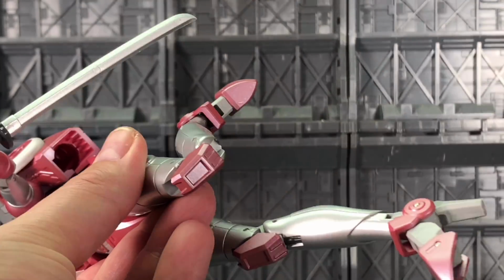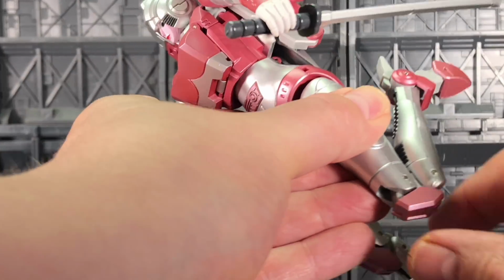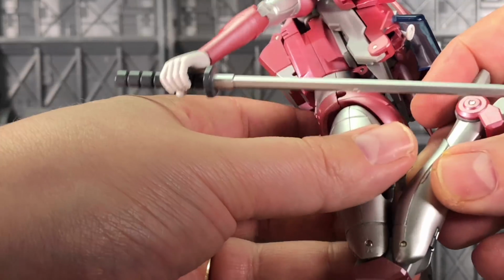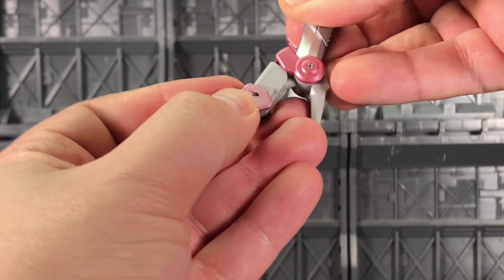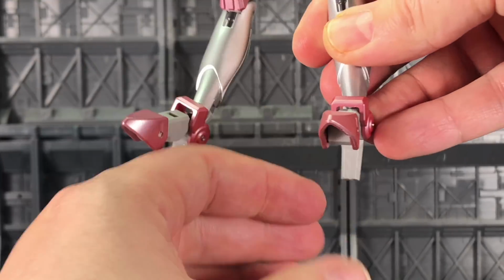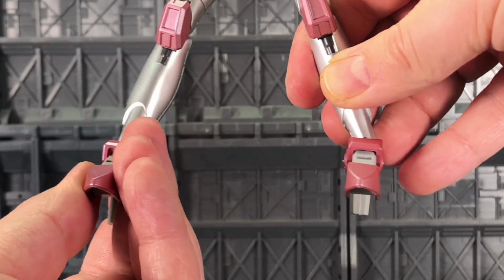We have not one, but two bends on those knees, and they look very natural as well. The knee pad kind of moves with the joints, and it's a very natural pose. Coming down to the feet, we can go up and down on that toe, and we also have a very natural angle for that tilt.